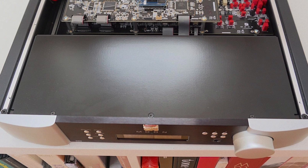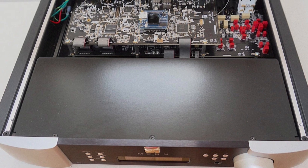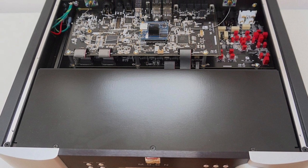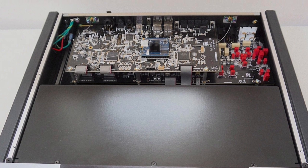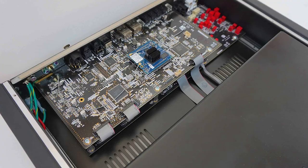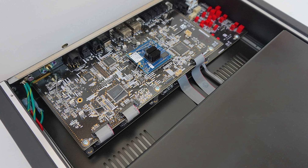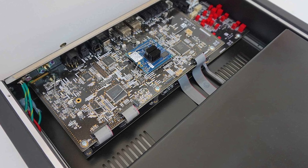So you can see Moon has been very careful about what goes in and does not go in the 390 chassis, drawing the line at a power amplifier when it comes to high-end audiophile hi-fi. If you look at the busy rear panel, everything connected to those sockets is located in the rear 50% of the casework — nothing is at the front except hardware relating to the front of the unit. The reason is to create a short signal path internally. There is a second casework for isolation purposes.